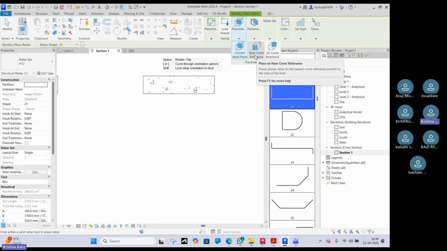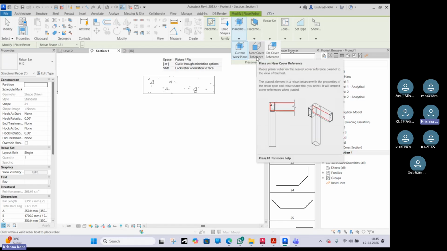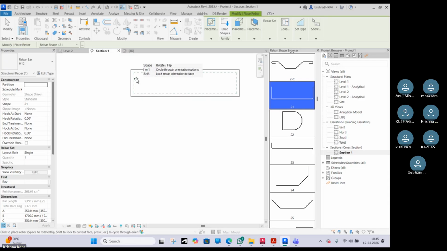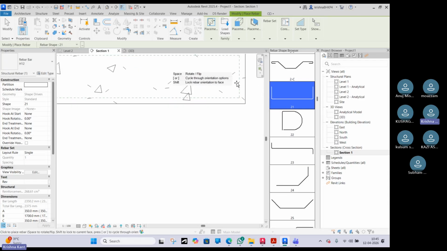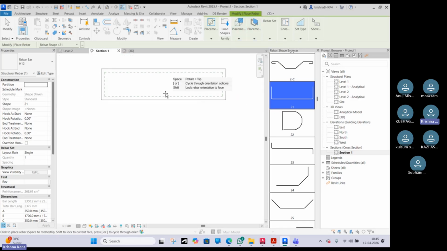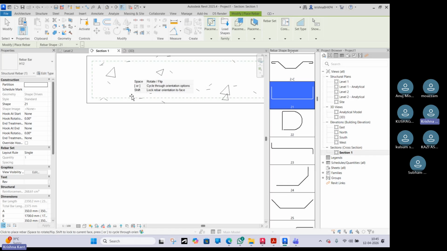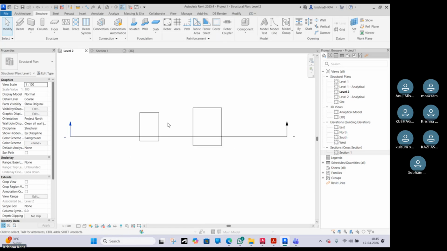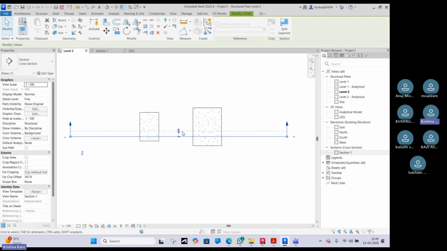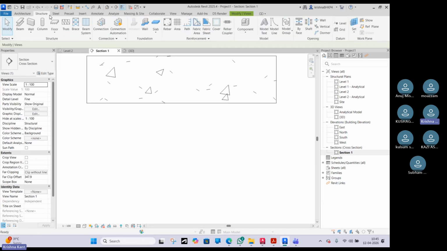But if by default you have selected something near the cover plane, then while placing, the bars will not be visible. It is placing, but the bars will not be visible. So you have to see the plane in which you are working. Based on that, the bars will be placed. Okay, so near and far means, while placing, we are selecting the structural bar.